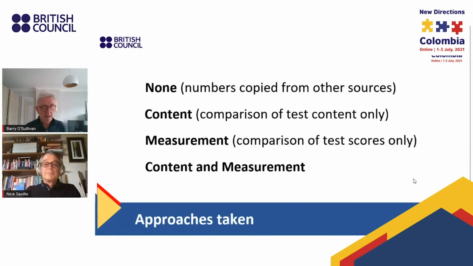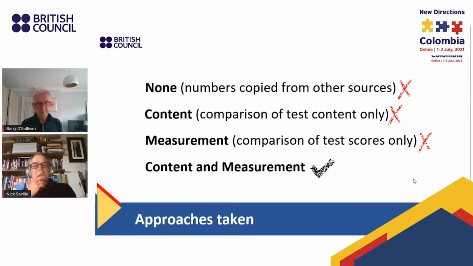So the argument that I will make and Nick will make today is that we need to look at both sides, because really the construct is operationalized through the content and the measurement at the same time. So when we do a construct analysis of a test, really we should be looking at both. And that's the reality. It's a position that we have taken over the years, and it's a position that we will continue to take, that we will not publish comparability studies that don't look at both sides, because we don't believe it tells you the whole story. And there's a few good reasons, I think, for that. So we reject the first three. We say that the last one is the way to go. We have to look at both sides.